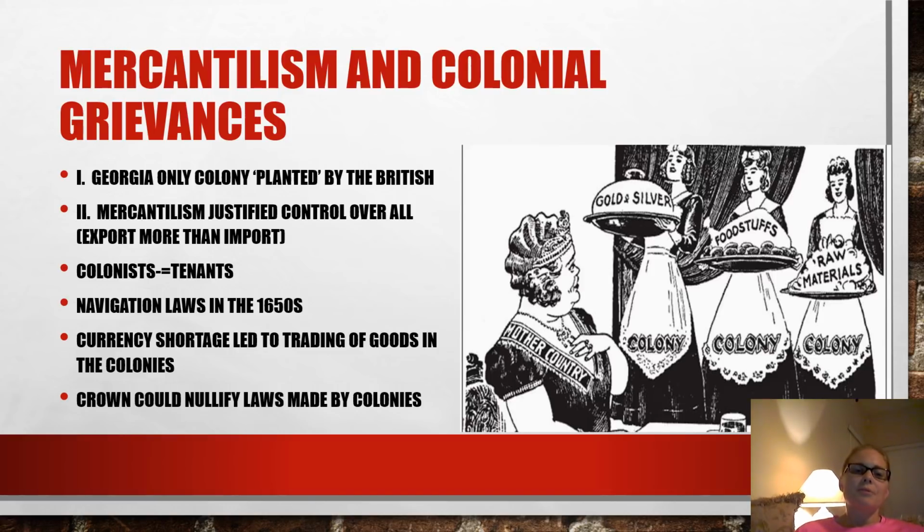But the thing about mercantilism and what we call the navigation laws in the 1650s. We had talked about these before under Charles II. He really tried to tighten up the laws early on. 1688, as the Glorious Revolution took place, and later on, different wars in England were distracting. We went through a period of salutary neglect.